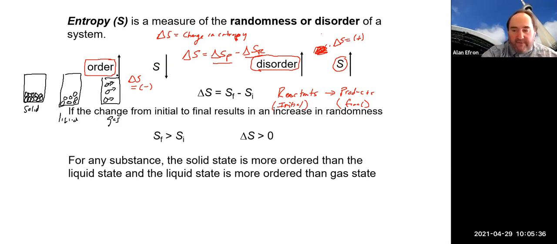That's a lot of disorder happening, with things moving around and creating a lot of disorder. So a very common place where we can see this change in entropy or the change in disorder is just by looking at things going from one state to the next, and that's a very common thing. So if the change from the initial to the final results in an increase in randomness, we would expect the delta S value to be a positive number. And again, if we create a lot more order, we would expect it to be a negative number.